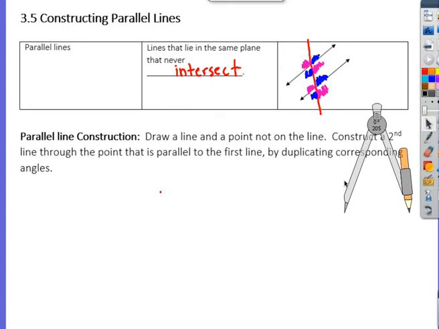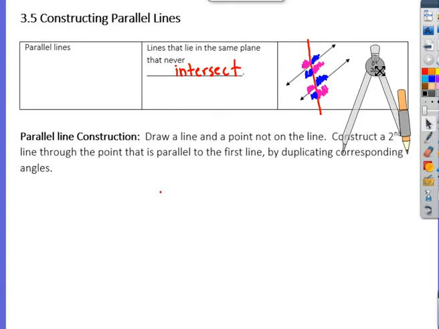So what I want to do is show you the plan. If you watch what I'm going to draw, the plan is we have a line, we have a point that's not on that line, and then we have a transversal that goes through that. Our goal is going to be to realize that this angle is going to be the same as this angle, and so we're going to replicate those two angles. We're going to duplicate the angles so then we can draw this line right through here that will be parallel. That's our goal. That's our plan.